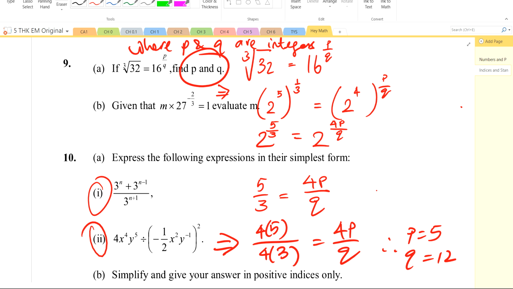Now, since I know that they are integers, and I want to make a comparison, numerator equals to numerator, denominator equals to denominator. 5 over 3 is the same as multiplying numerator and denominator both by 4. I can choose to multiply by anything I like as long as it will result in me having an integer value of p. So I choose to multiply by 4 because there's a 4 over here. So that I get 4 times 5 is 20. 20 equals to 4p, leaving me with p equals to 5. So accordingly, the denominator will also be 4 times 3, which is 12, that is q. Comparing powers.